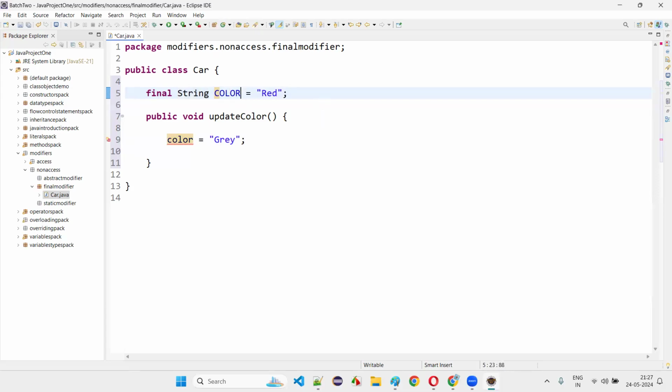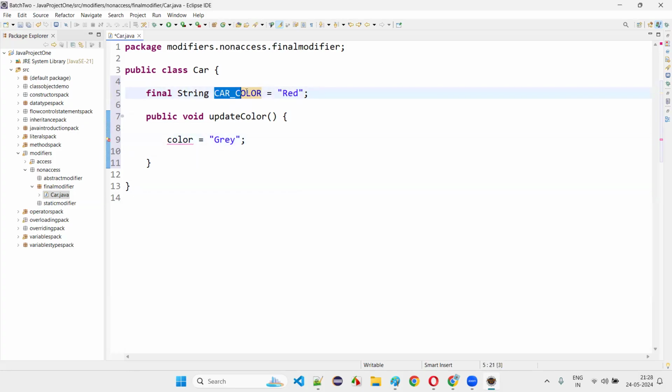Generally, constants are written like this, guys. Otherwise, I'll write CAR_COLOR. This is the kind of naming convention you generally use for constants. Because everything is in capital letters, if I don't provide the underscore, people cannot read these constants properly. That's the reason upper snake case is followed. What is the naming convention we follow for constants when there are multiple words? Upper snake case. The underscore is nothing but the snake kind of thing.